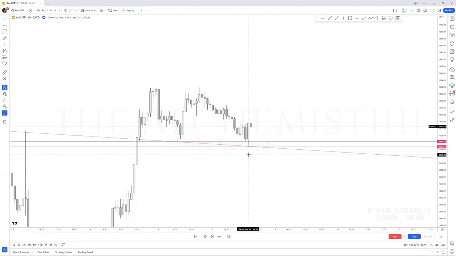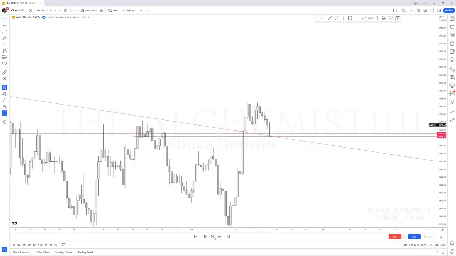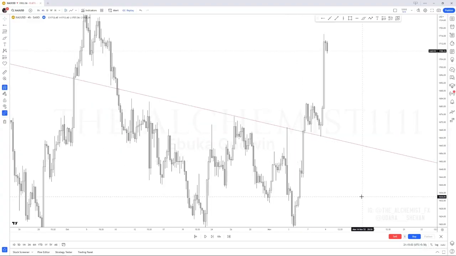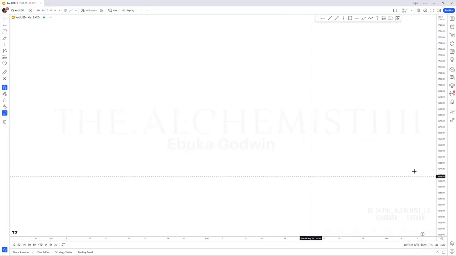It taps. Can you see it? Taps. And then what happens? If I play price forward, boom. If I delete the key levels, can you see how precise the trend line is? And that's also a weekly trend line. Can you see that? Perfect, right? It's perfect. So if you master these trend lines, it'll be awesome. Okay, trust me, you will love it.